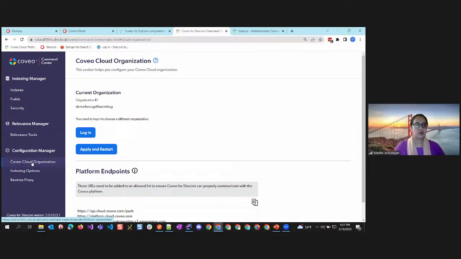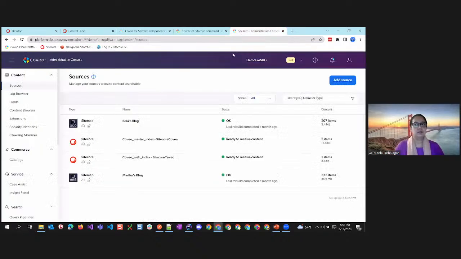And coming on to the Coveo Cloud organization, you can see the same organization ID over here. For me, what happened was a month ago I set it up, and then 30 days later my license expired. So I have to come here and recreate one for another 30 days. Once I created it, it stopped working because the IDs and none of the things were matching.